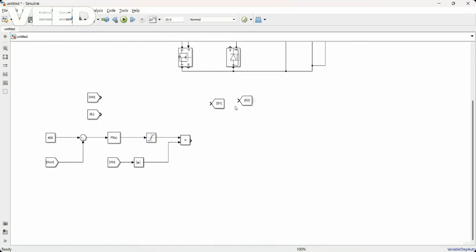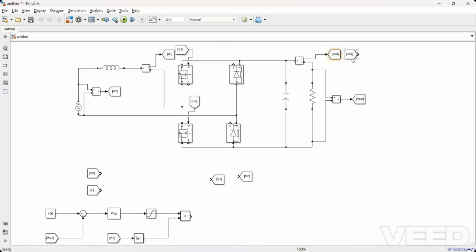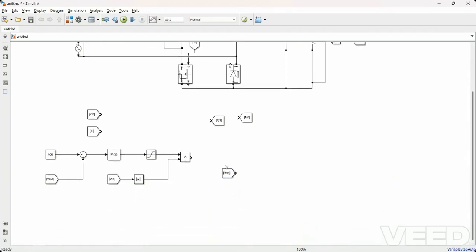So we take the I out, okay, here is the I out. So now I'm going to take I out. I want to ensure that my current is also built into this PI loop. So here the first thing I do is take the RMS value.